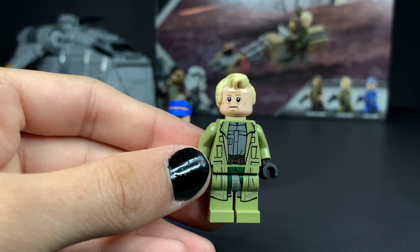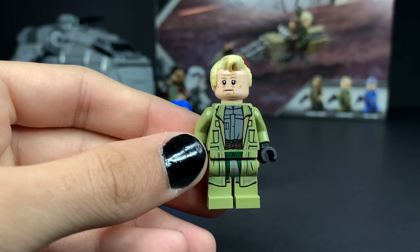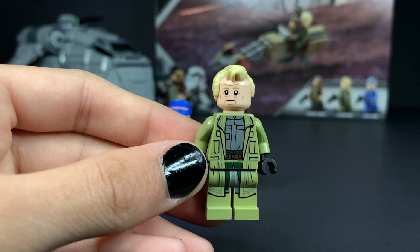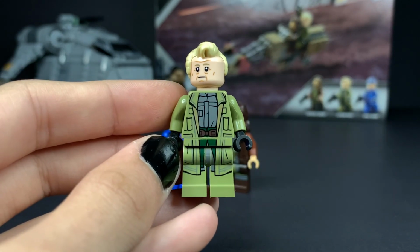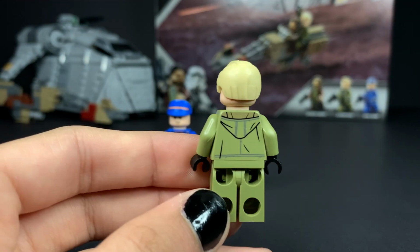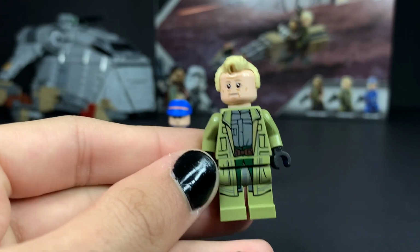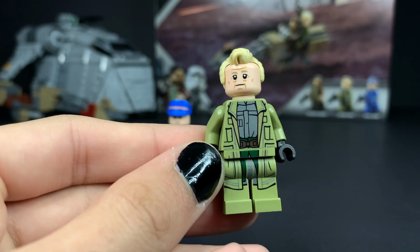Next up, we have a look at Luthen Rail. Now, in general, the torso and neck printing look great, but I can't really talk about the accuracy again because I've never seen him before in real life, and the show hasn't come out yet, so yeah. So this kind of looks like a coat featuring different shades of green with the olive green, dark green. At the back, we also have a hood printing. The hair isn't that bad either, but in general, again, I don't really have much else to say other than the minifig itself looks cool.